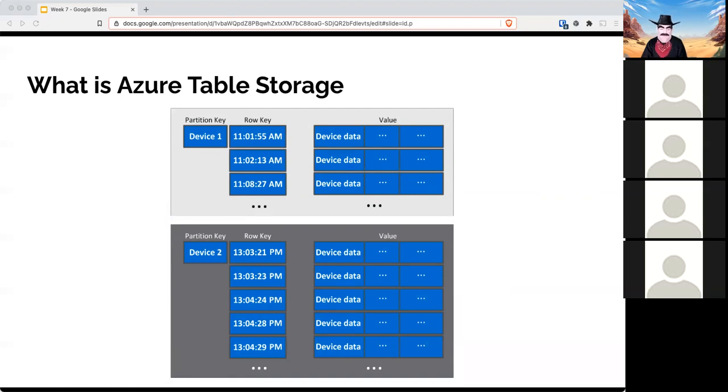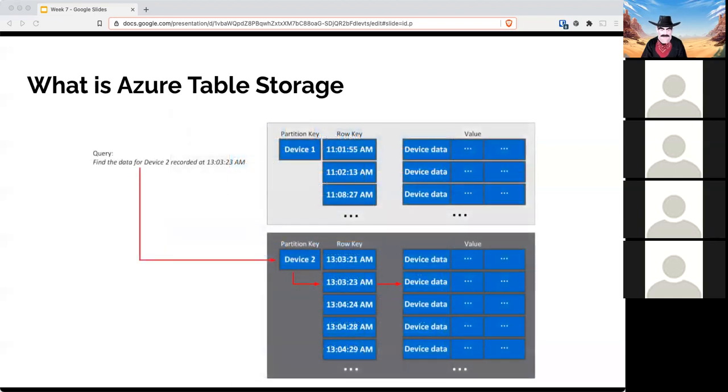This allows applications to quickly perform point queries that identify a single row, and range queries that fetch a contiguous block of rows in a partition. For example, in a point query where an application retrieves a single row, the partition key enables Azure to quickly hone in on the correct partition, and the row key lets Azure identify the row in that partition.